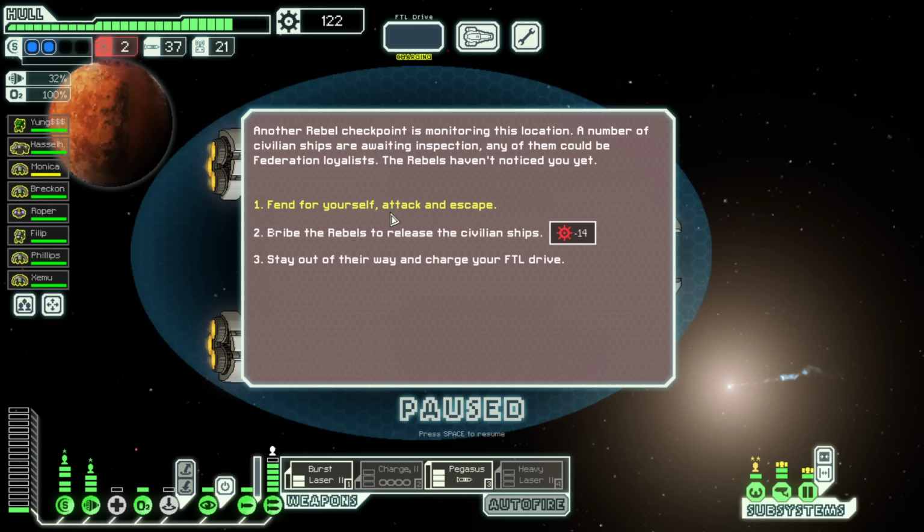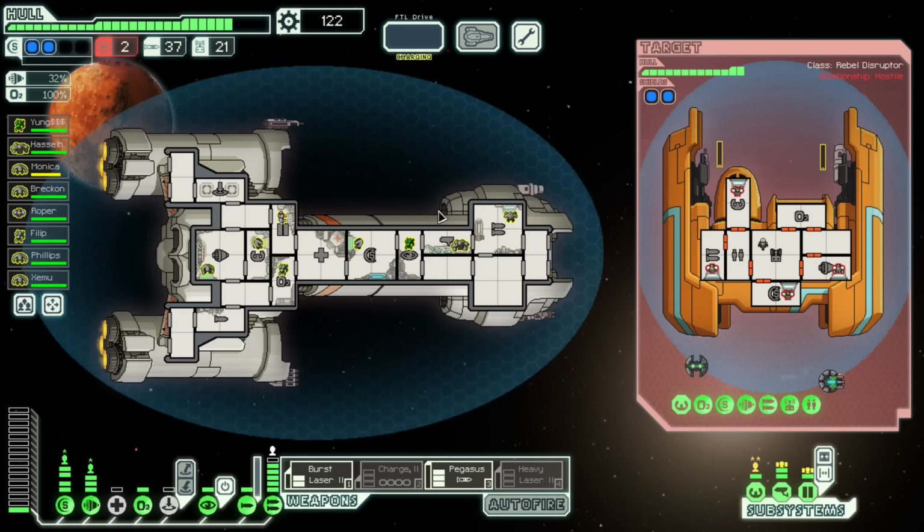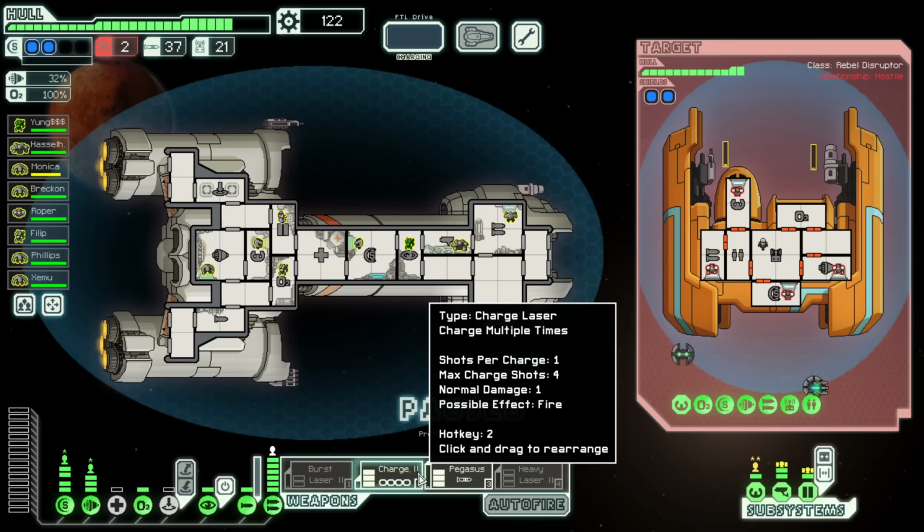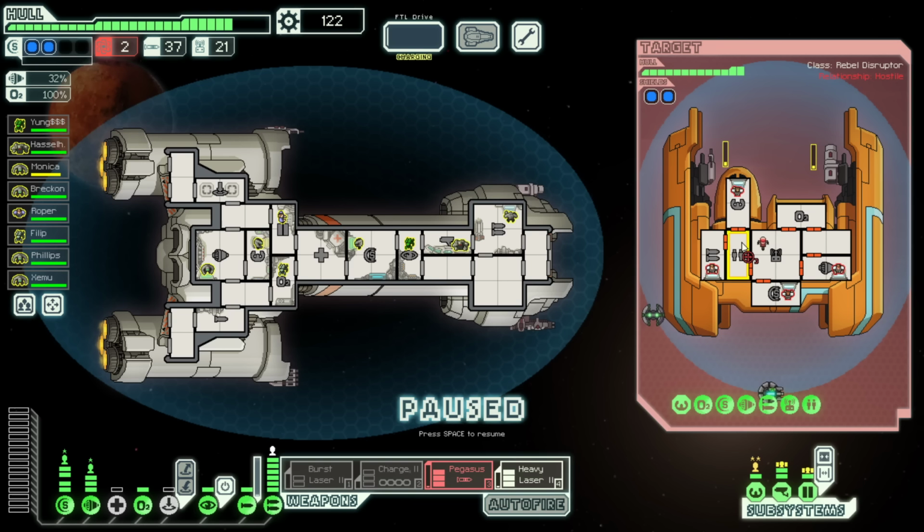Rebel checkpoint is monitoring the location. Blah, blah, blah. Rebels, so we will have to fight the rebels. The rebels are quite strong, but I'm not really afraid of them. Let's fight them. Yeah, oh god, they are kind of stronger than I thought they would be. Let's go for Pegasus. And methinks charge laser. No. No, heavy laser. We'll fire Pegasus. It's going to be a little bit delayed.